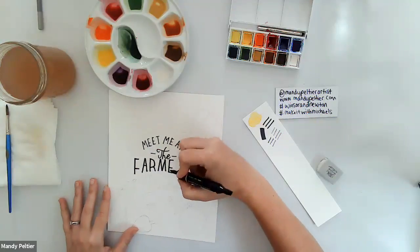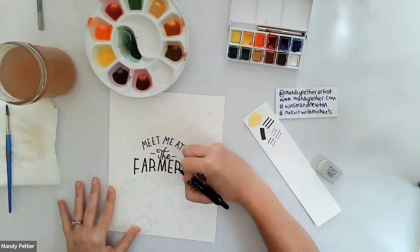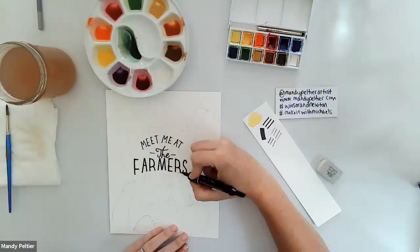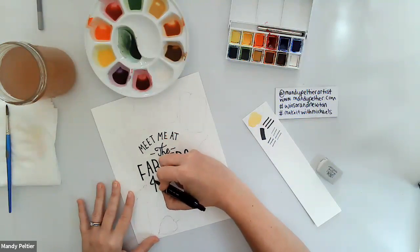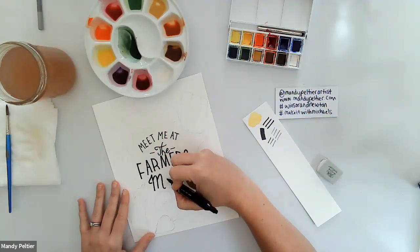All right, and I introduced in my class last month, a Just Peachy class, where we used a ProMarker watercolor brush. Or marker. So it is watercolor, but it's also a marker. It's both. And we used that. You can also use a watercolor marker for this. That would also be really pretty.